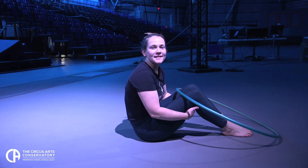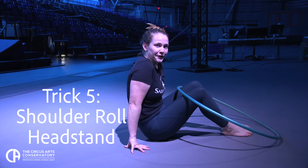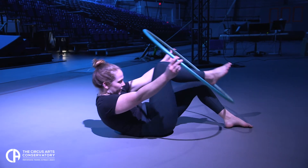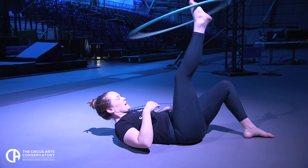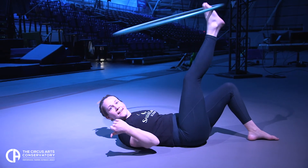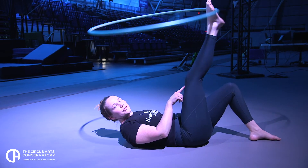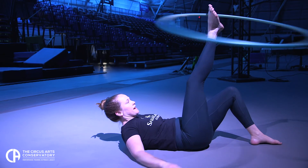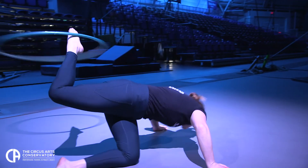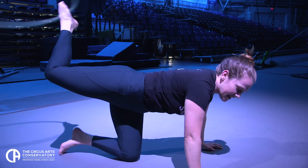The next trick I'm going to show you is a shoulder roll while foot hooping. You can do this after your back bend. You're going to keep that foot straight up in the air. I'm going to bring my opposite leg to the other side of my body, keeping that leg pointed straight up, and the other one can bend, and your arms are going to press out to the side. From here you could go into a headstand or you can stand up.